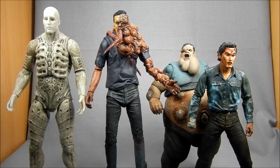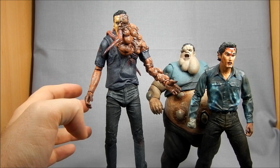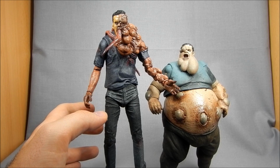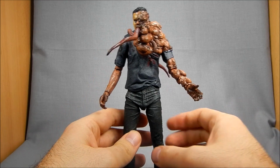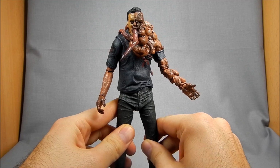So I paid about $15. If I remember right, I will put the correct information in the comments, but if I remember right, I paid $15 from Corner Store Comics before these things were shipping to stores because I'm dumb and really wanted it before it got to stores and then didn't review it for like 4 months, or however long it's been. But yeah, really solid action figure. $20 I would say is a fair price.